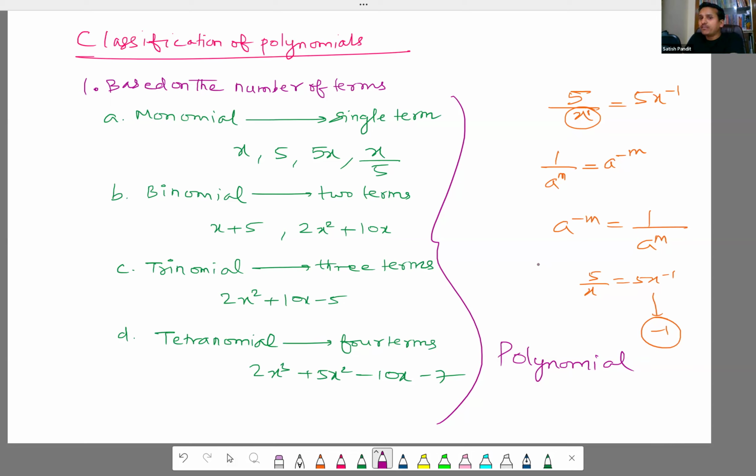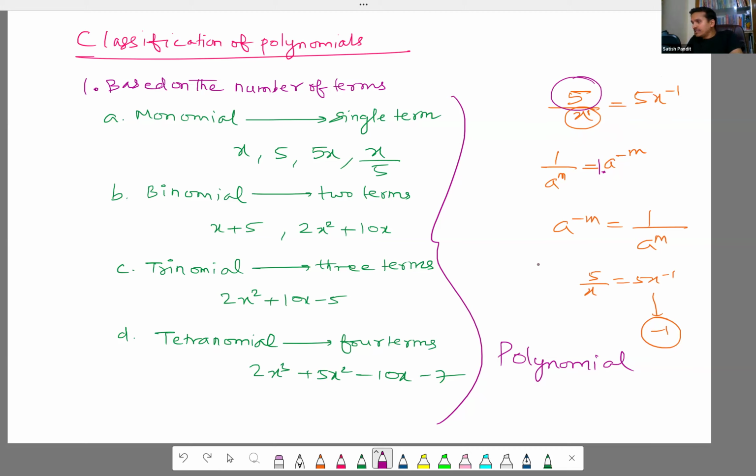Okay, see, whenever we have 1, here also I can write 1 into. And 1 into anything is the same thing, right? That is why I have not written that 1. But here 5 is there, so 5 into this one will be 5x by x. Because 5 is there, I have written it as it is. But 1, even if you don't write it, it's understood, because 1 into 5 will be 5, or 1 into anything will be the same number. That is why 1 is not written. Is that clear?